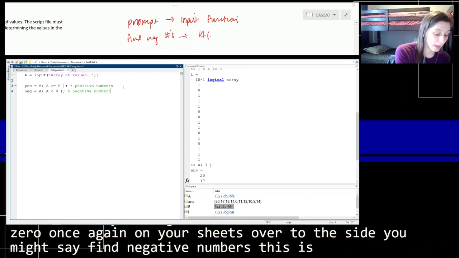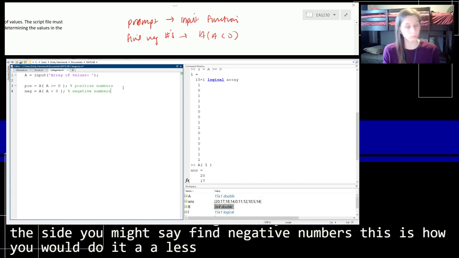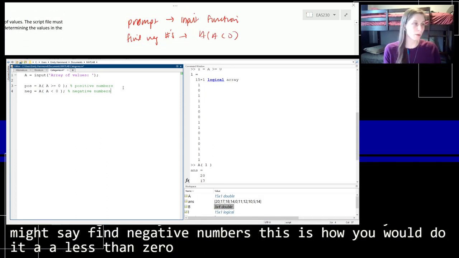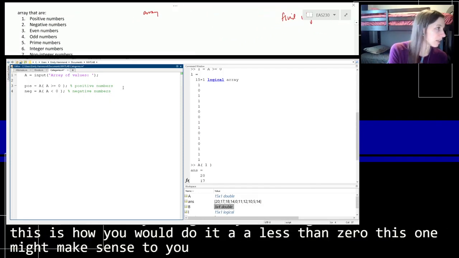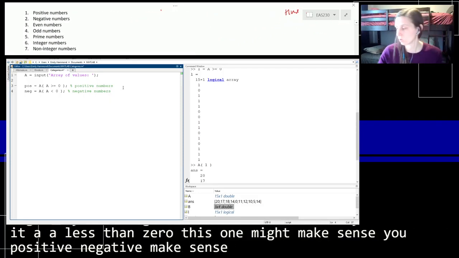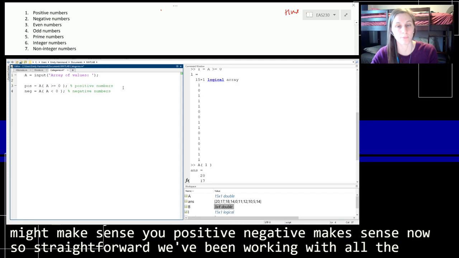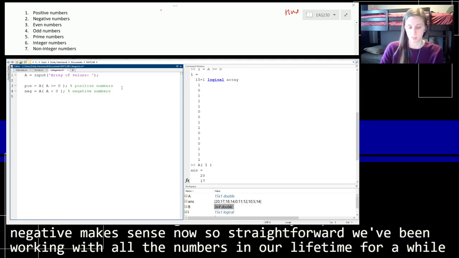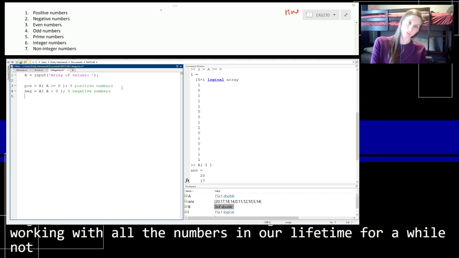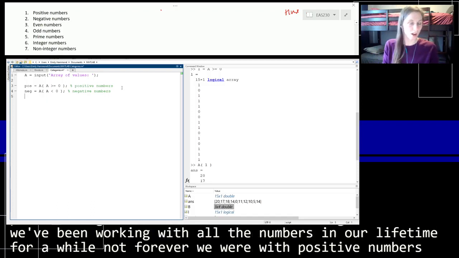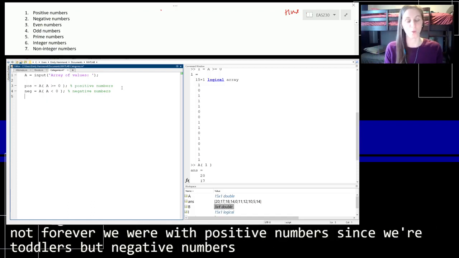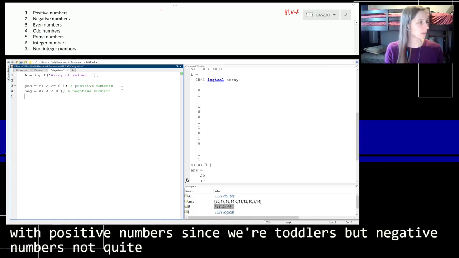This is how you would do it. A less than 0. Okay. This one might make sense to you. Positive and negative makes sense. Relatively straightforward. We've been working with positive numbers in our lifetime for a while. Not forever. We work with positive numbers since we're toddlers, but negative numbers, not quite, but this makes sense.